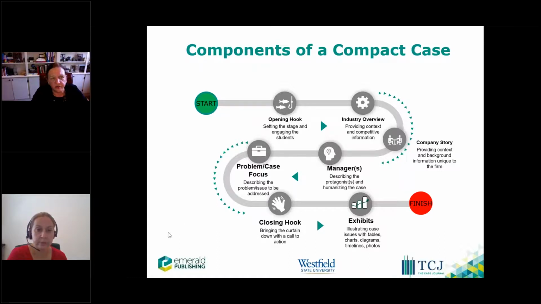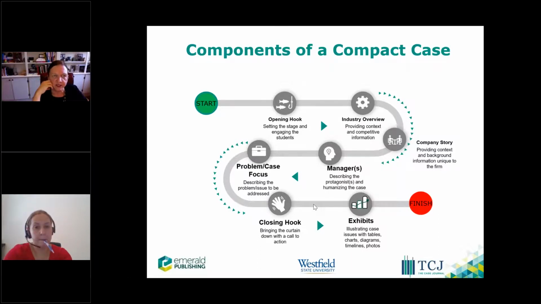Company stories are easy to write a lot of times, and I could go on for pages and pages on some of these things because I find everything really interesting, and I realize that not everybody needs to have as much background as I'd like to give them. So this is one of the areas that we oftentimes have to be careful about. We have to choose the relevant background, not all background. We don't necessarily need to know Ford Motors started with Henry Ford to understand what the issues are of Ford Motors today. So some of this might be primed for an exhibit, like the timeline I talked about earlier.